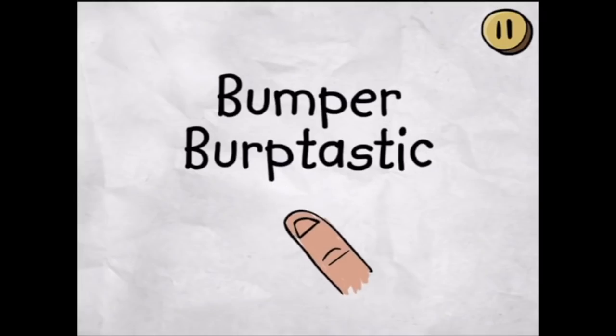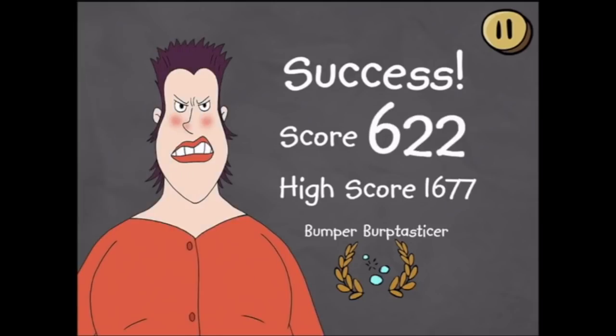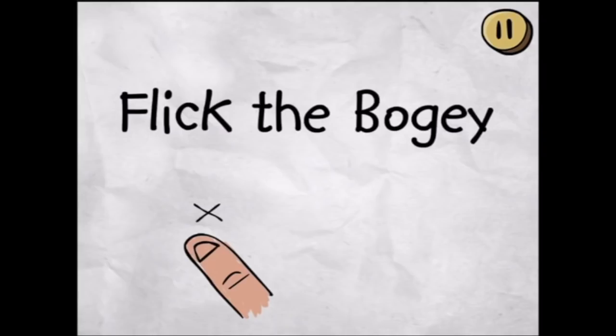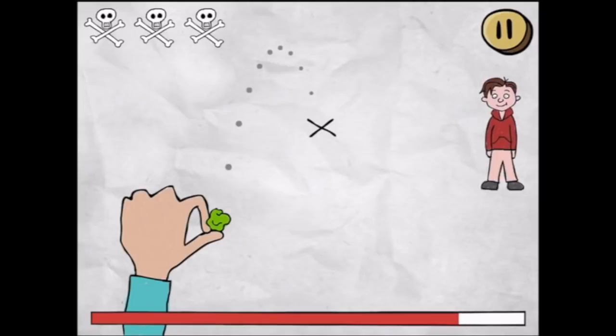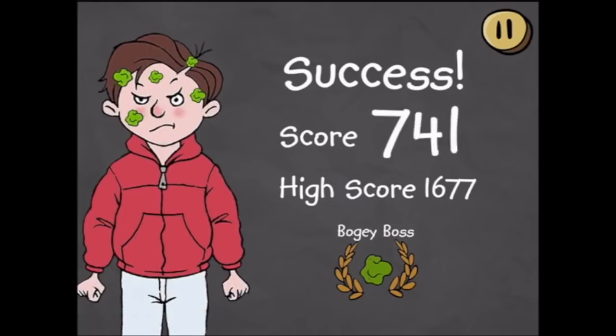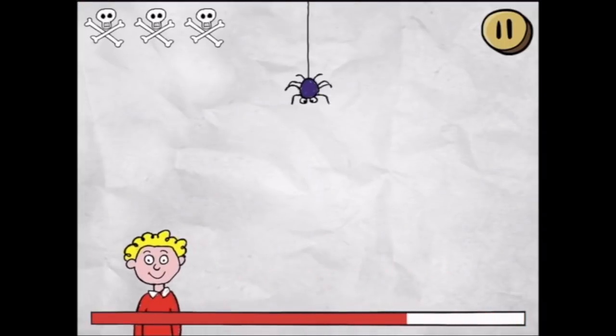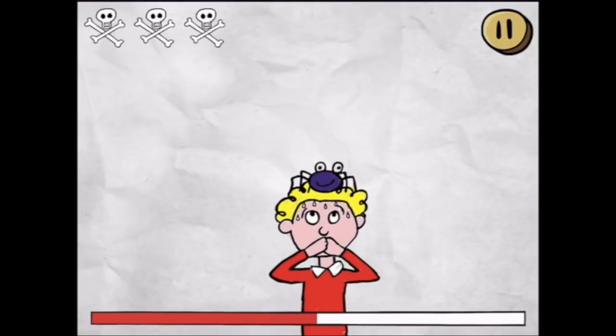No, I don't think I like speed up. Burptastic. Right, tap it as fast as we can. Nice one. Flick the bogey. Okay, so we need to move the cross here and time it so it just gets there. Yes. That's disgusting. Super spider scare. Okay, we need to slice it and give it time to drop. And gotcha. There we go.